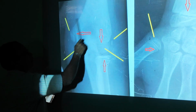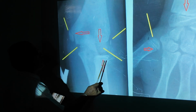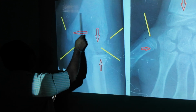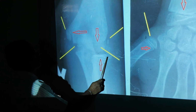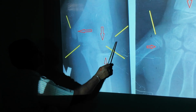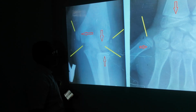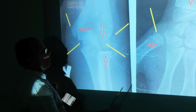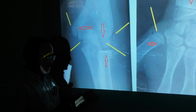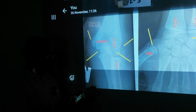Elbow joint is the best single most ideal joint to determine whether a person is a major or minor, at the age of 16 or 17. All the centers will unite by 17 years. Lower end of the humerus unites by 16, upper end of the radius or upper end of the ulna unites by 17. Anyhow, all the centers will unite before 18 years. So, elbow is the single most ideal joint for determining major or minor.